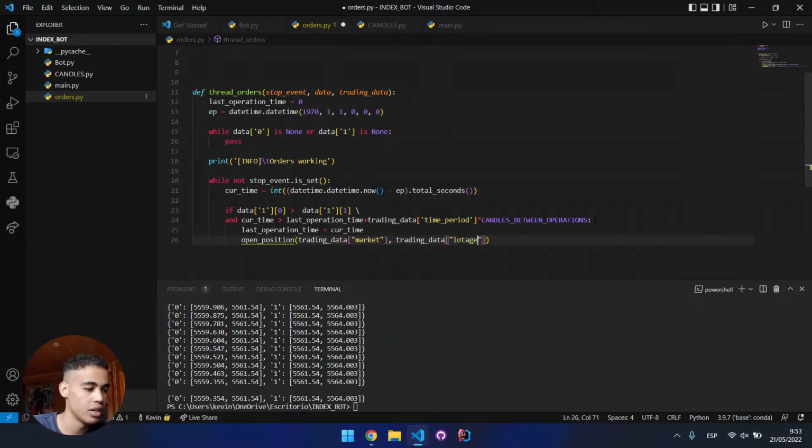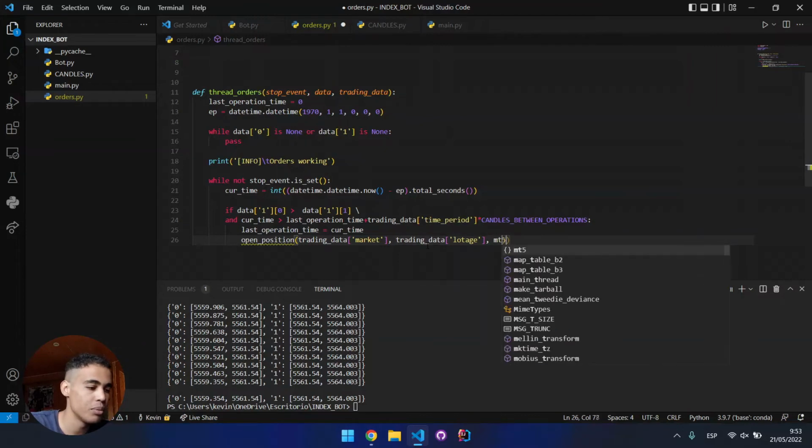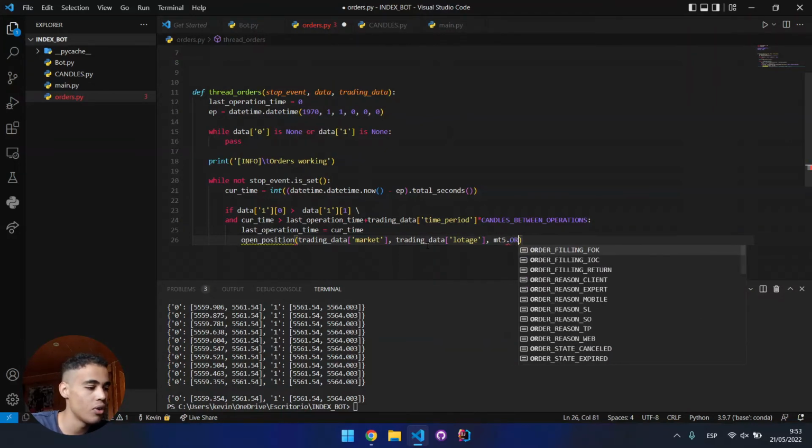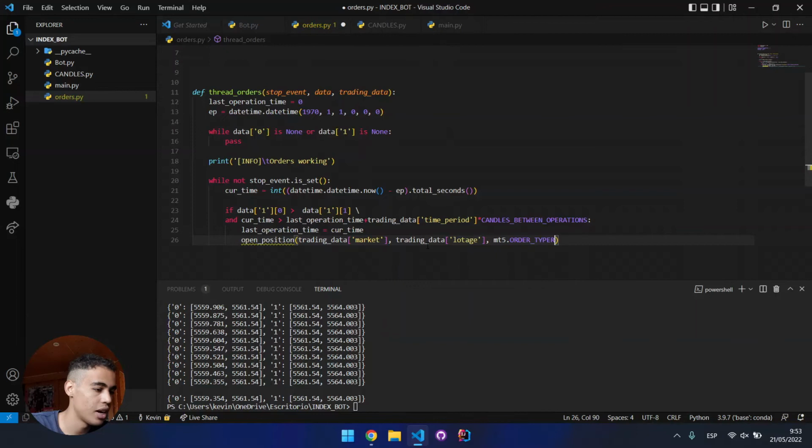Perfect. And we are going to delete these things and put this. We also need to send the type of operation that we are going to send. Again, this is very simple. We are going to open here a sell operation, so we use the MT5 and say order type sell.